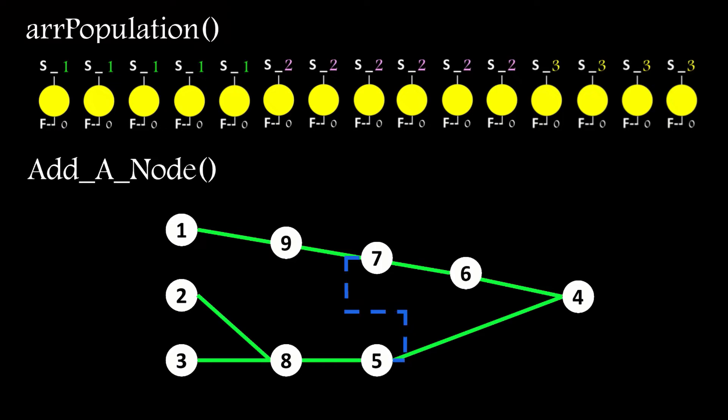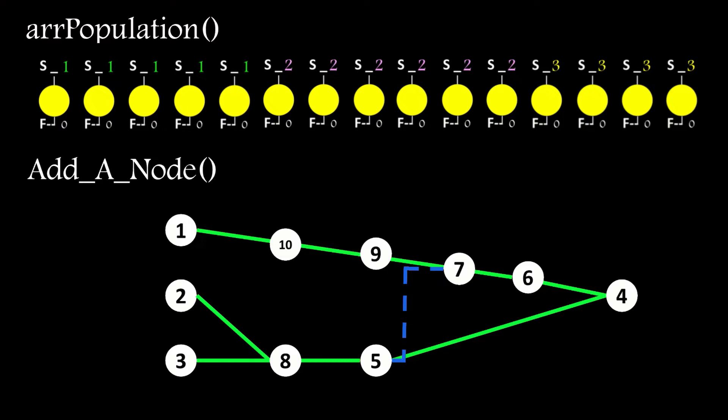In addition, if another node is added between nodes 1 and 9, the recurrent connection is no longer recurrent, so that flag needs to be set to false for that connection, as there is a chance the connection could be re-enabled in future.